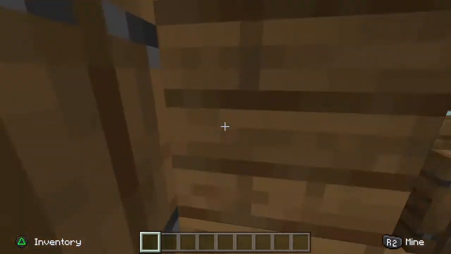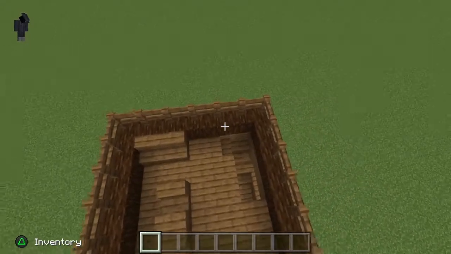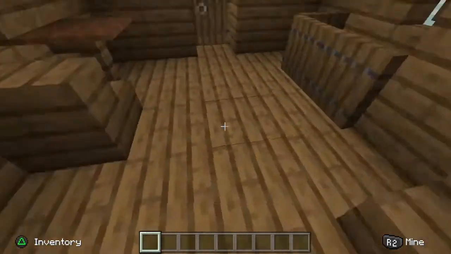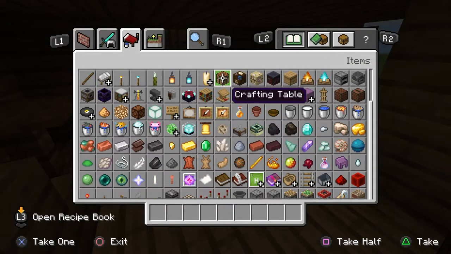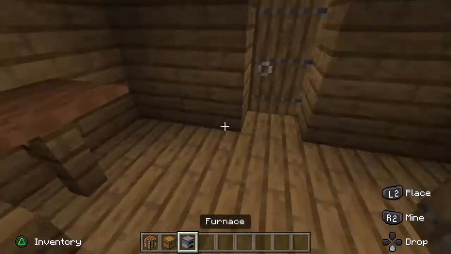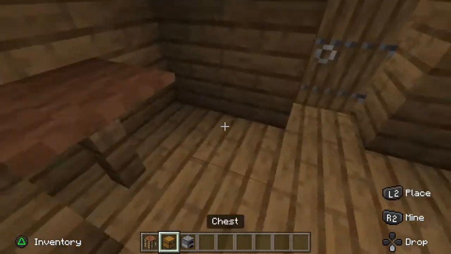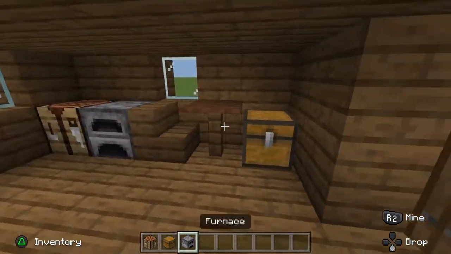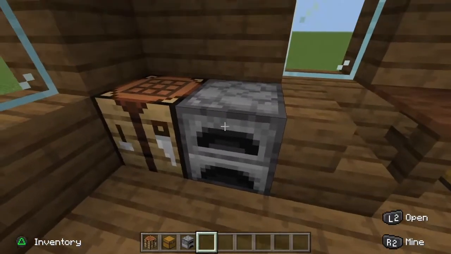And here, guys, is your basic house. Now you can do this in survival, by breaking trees and crafting stuff and everything. And if you guys want, you can get a crafting table, a chest, and a furnace. Now, to power the furnace, you will need some fuel. No, coal. Yeah, coal, not fuel. We can have the chest right here, where you can store all your food. Here you can store anything to build. And here you can cook your food.